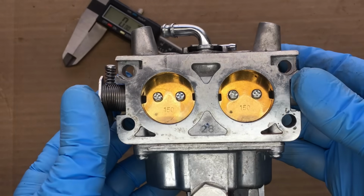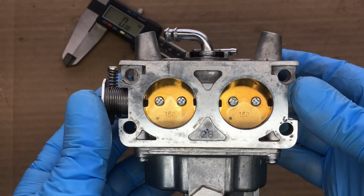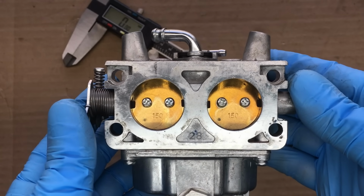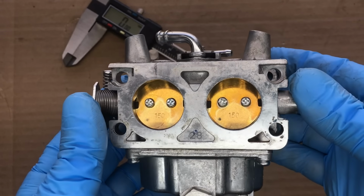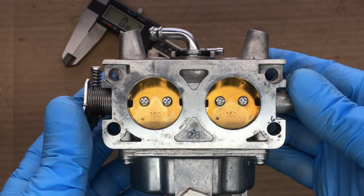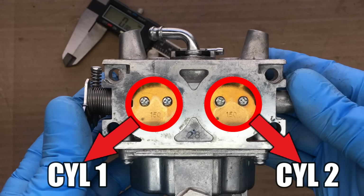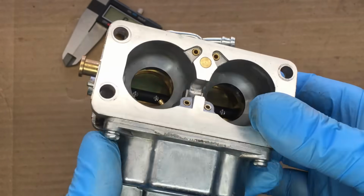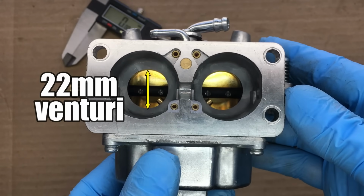So this is the stock carburetor that came with our 670cc Predator engine, and right away you can see that it's a 2-barrel carburetor. But not so fast. You see, this 2-barrel would normally be awesome, however it's actually 2 single-barrel carburetors in one housing. And what I mean by that is, each side of this carburetor feeds a single cylinder. Meh, all of a sudden this rather large carburetor just got a lot smaller. Now each side of this carburetor has a 28mm throttle plate, and internally it has a 22mm fixed venturi. The size of the venturis are important, and we'll dig into that deeper in a minute or so.